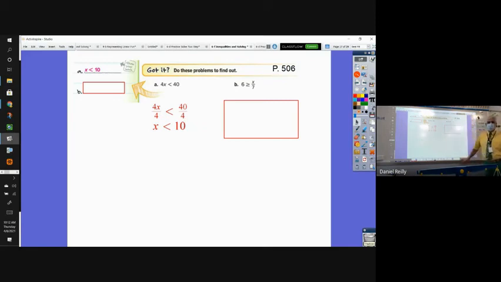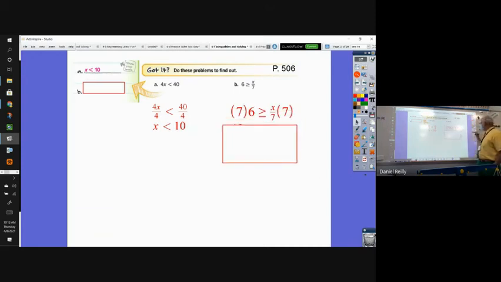What do I do for letter B? What do I do to solve letter B? Kenny G. What am I going to do to both sides of this inequality to solve it? X divided by 7, that's division, right? Yes, so I undo that by doing what? Correct. What am I going to multiply both sides by? 6? The 6 is not in the way of the variable being by itself. It's the 7 that I have to get rid of. So I'm going to multiply both sides by 7. 7 divided by 7 is 1. So X on this side, and this side is 42.